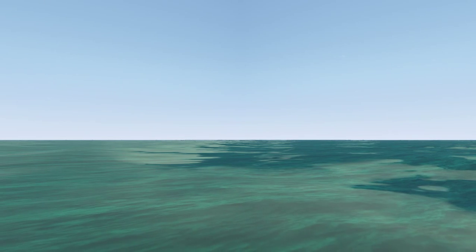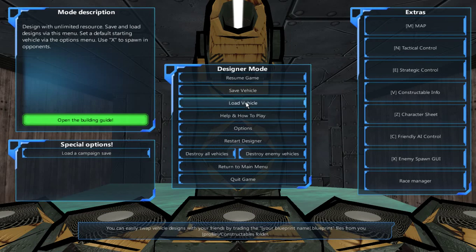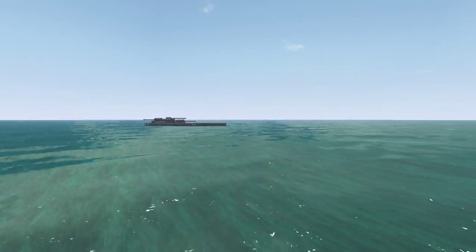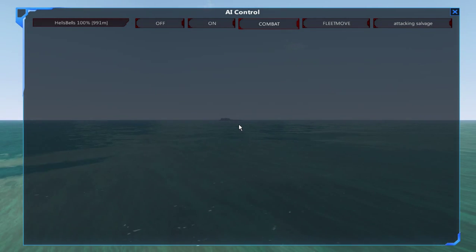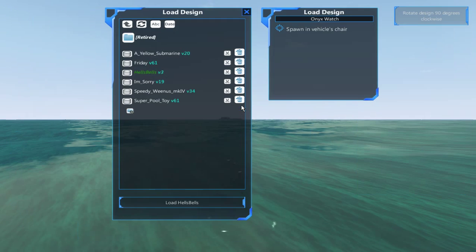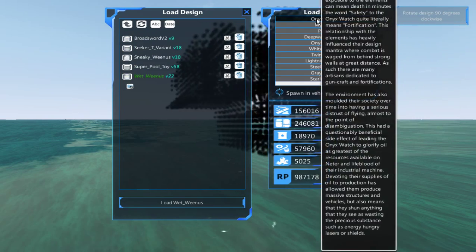So I think what we'll do is we'll load in the Hell's Bells, and just want it to be broadside, and we'll put this in against the Wet Venus, which is also a similar ship, has the missiles as well as some custom cannons, so we can get to see more of a naval battle. I think that'll be fun to watch.